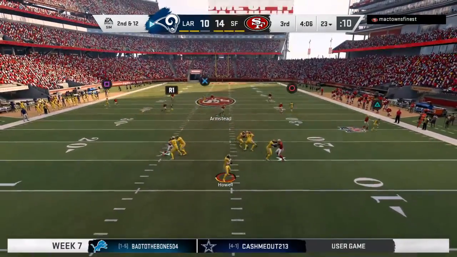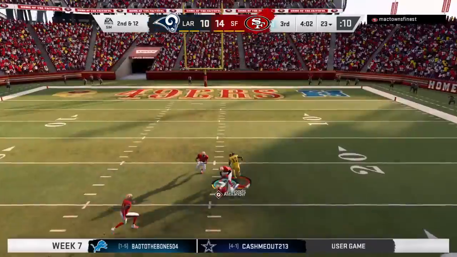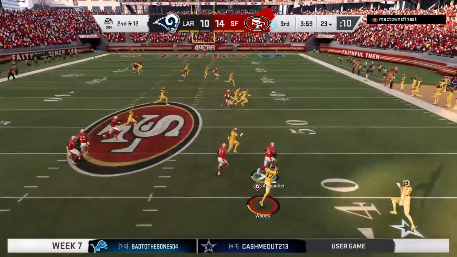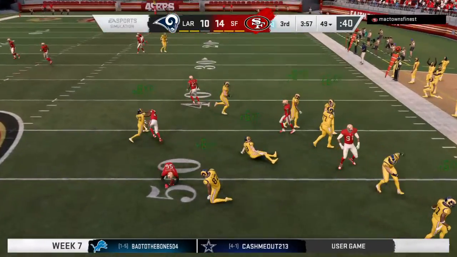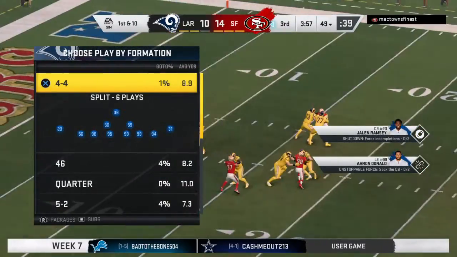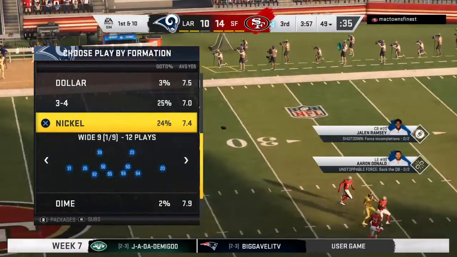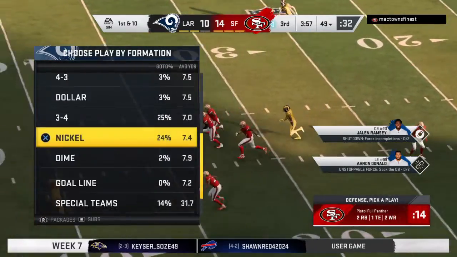Operating from the gun, Howell airing it out deep for Woods. Into a double team, and it's intercepted. Picked off by Quan Alexander, and he'll bring it all the way back, just a yard or 2 shy of midfield. Woods, the intended receiver. That time defensively looked like they showed quite a bit of pressure, but backed off, and it proved fruitful. They get the pick.